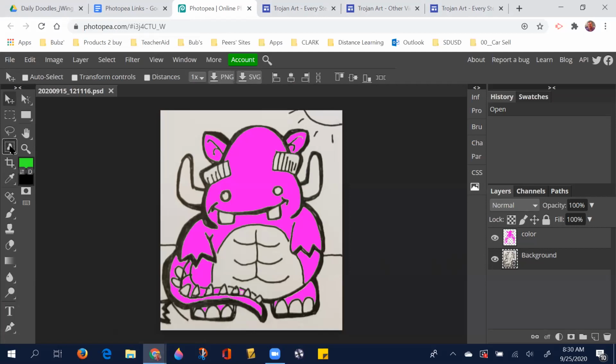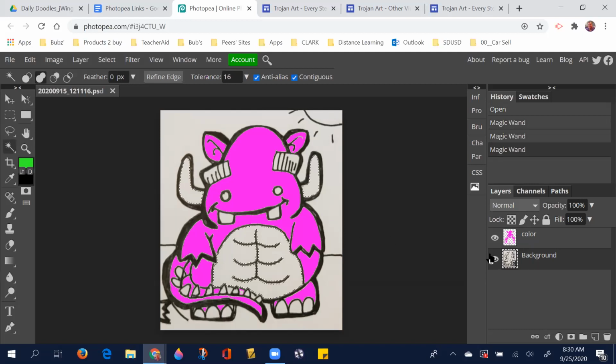I'm going to use the magic wand tool, and then I'm going to select things by holding the Shift key down. And remember, this is all within the background layer. And as I said a minute ago, some of this stuff you can sort of see it didn't completely select everything here, so you're going to have to go back over that. But what I'm going to do is make his belly and his horns and his toenails this green color.